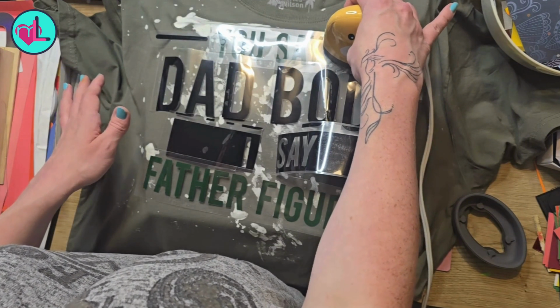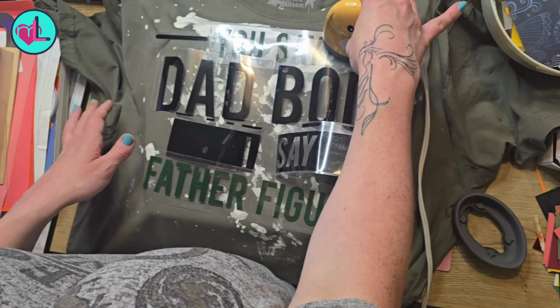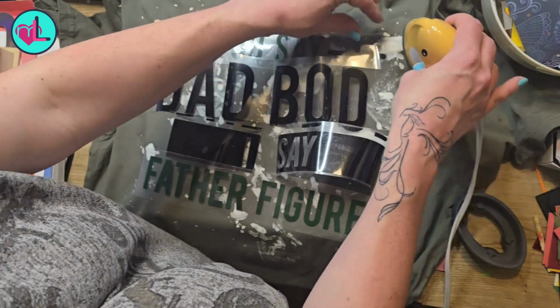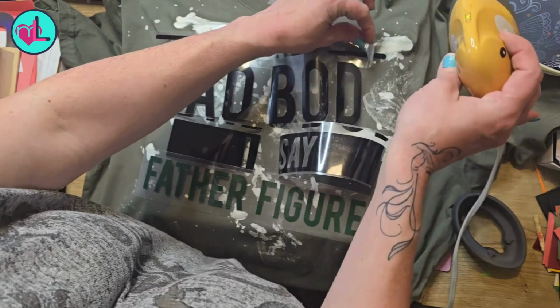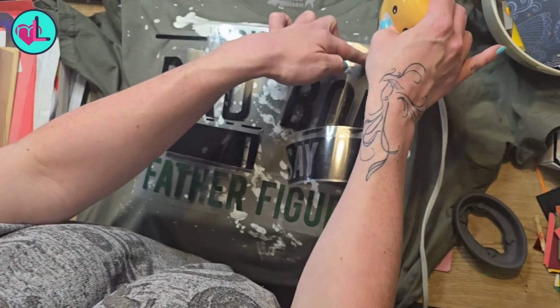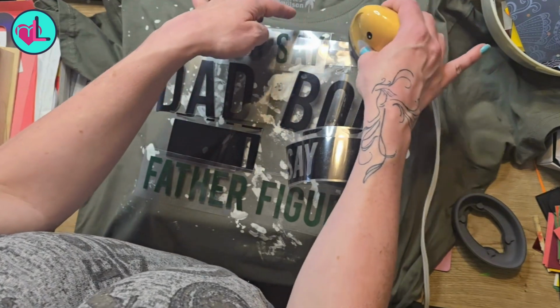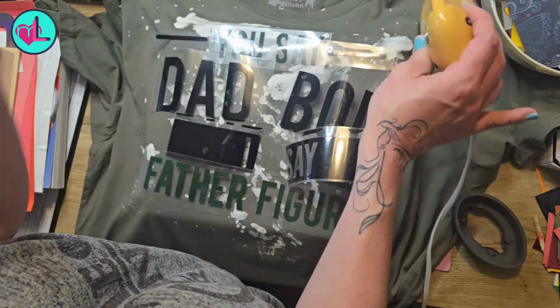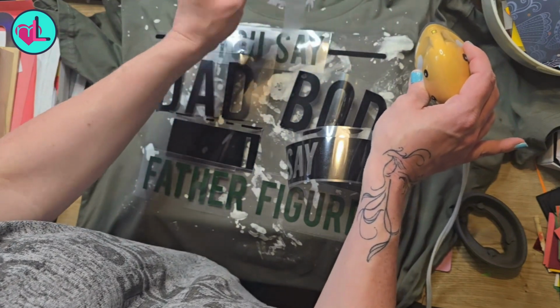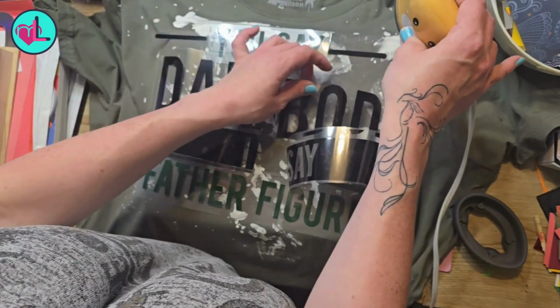Now this is just until it comes away. And I've got this on medium heat. And just make sure that that side bit's done. So because I'd done all that pressing before, it was hot when I put it down. This is a hot peel, the puff.